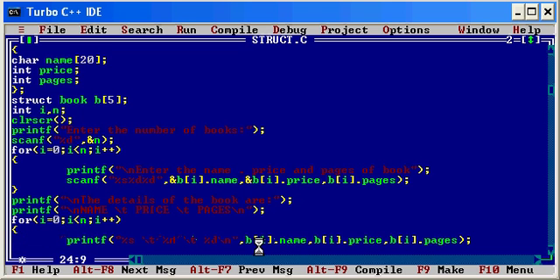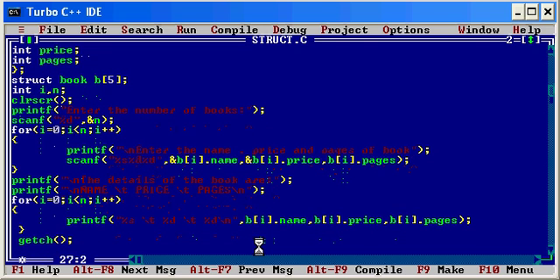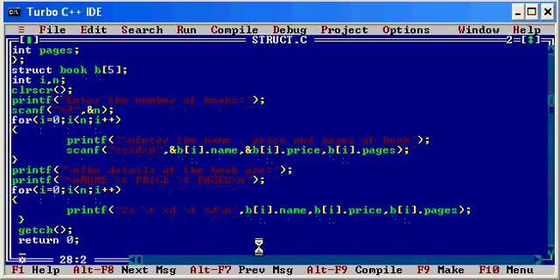So again we'll come out of the loop, getch, return 0. So what happens is, b of i means I'll write a for loop over here. Suppose I'm going to enter the number of books, that is 3 books. So we'll enter the for loop. Then for i equals to 0, i less than n, and i plus plus, enter the name. First this will be displayed on the output screen. So it will ask us to write the name, price and pages of the book.